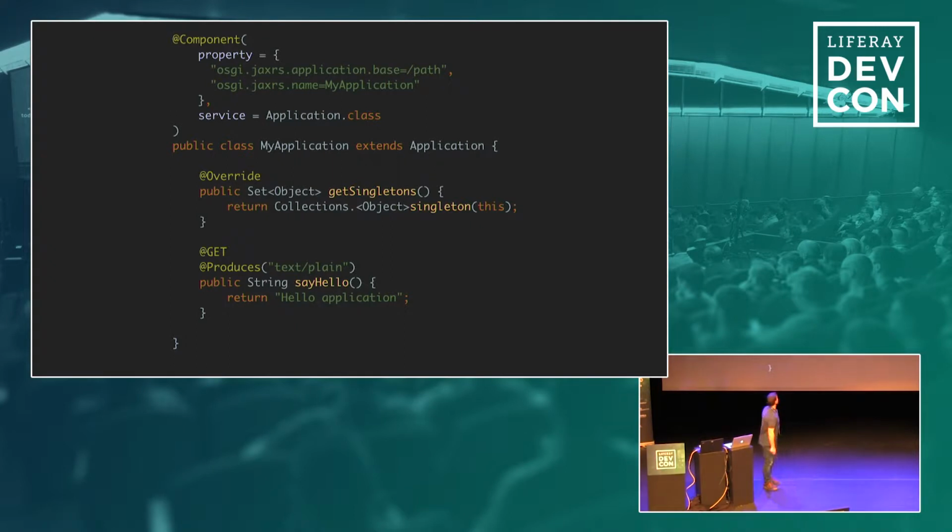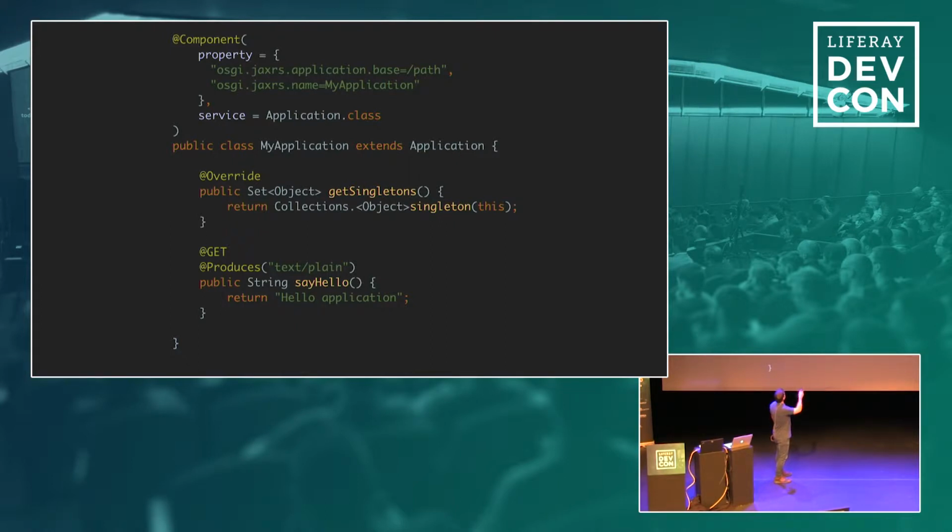So how does it look? It looks very similar, if you remember, to the other slide. The main difference is that now we don't have the application class or the application path anymore, because we no longer need it. But we have this component here, which is declarative services. The TLDR is that you don't need declarative services to work with the whiteboard, but it's greatly encouraged because it simplifies a lot.